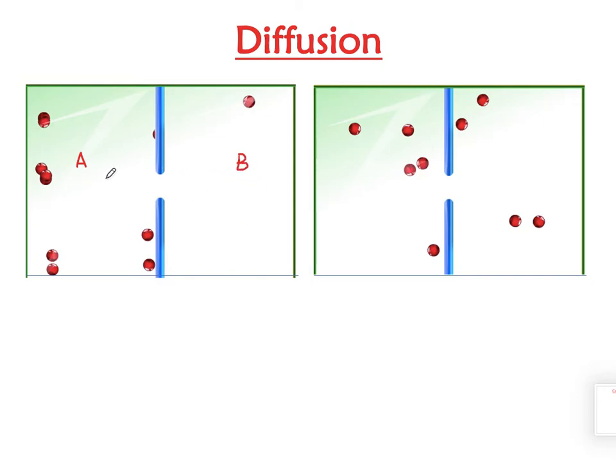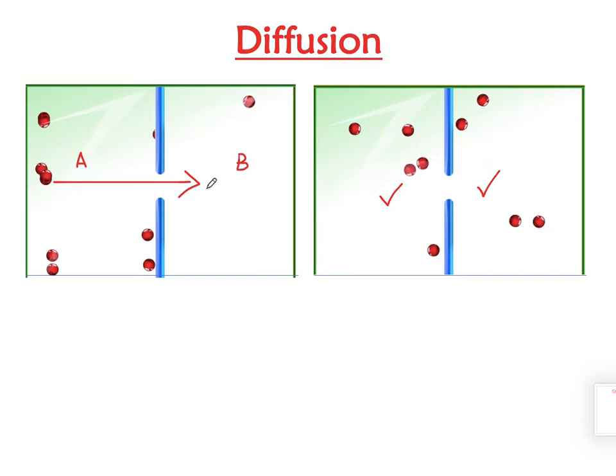So that means there is a concentration gradient which has been created. This side has got lower concentration while this side has got higher concentration. Since the plasma membrane is not very much required, solute can freely move, it's a random movement. So what will happen? The movement of particles is going to happen from A towards B, and it will keep on happening till the time you'll see almost equal solute on both sides. Now you can see here and here, both sides you can see an equal number of solute.